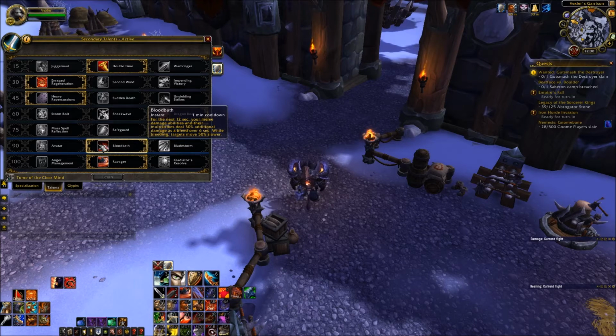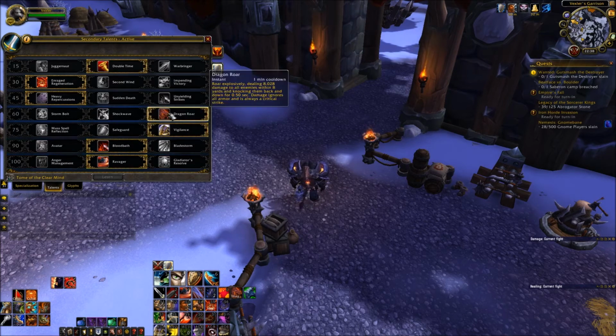Now you can use this apart, but I normally make a macro for Dragon Roar and that, obviously using Bloodbath then Dragon Roar, because then Bloodbath is active, Dragon Roar hits, and it's a big dot, because Dragon Roar crits for about 20k at the moment for me, with my gear on my warrior. Yeah, and then it applies quite a high dot of the damage from Dragon Roar.